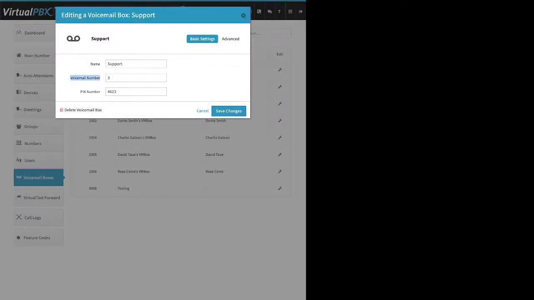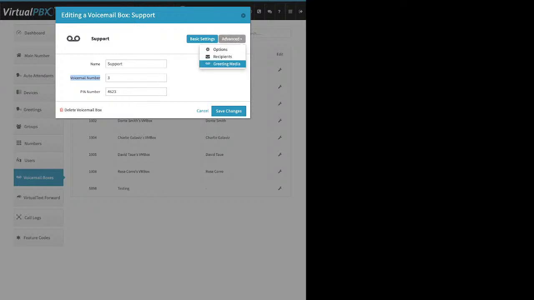Now, one thing to keep in mind, the voicemail box number is not the same as an extension number. So someone trying to get to this voicemail box directly and pressing 3 from my virtual receptionist is not going to get here, because it's not an extension number. Unless I make it menu option 3 to get to this voicemail, they're not getting here. Now, the voicemail box number and PIN number, that's how you would check the messages over the phone for this voicemail box. That's also how you would change its greeting and whatnot over the phone.